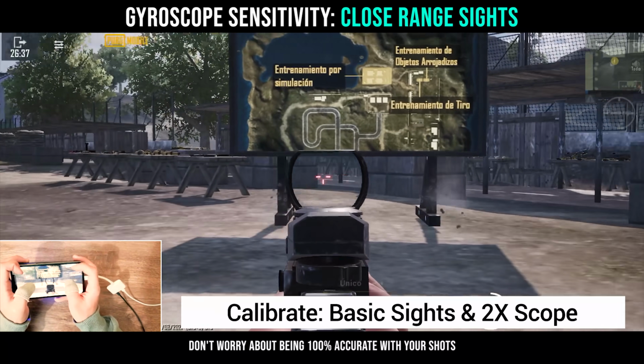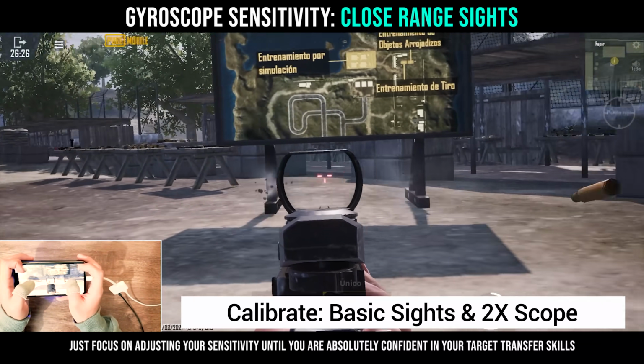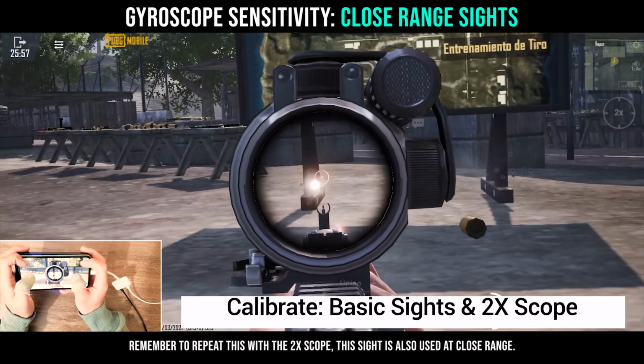Don't worry about being 100% accurate with your shots. Just focus on adjusting your sensitivity until you are absolutely confident in your target transfer skills. Remember to repeat this with a 2x scope. This sight is also used at close range.